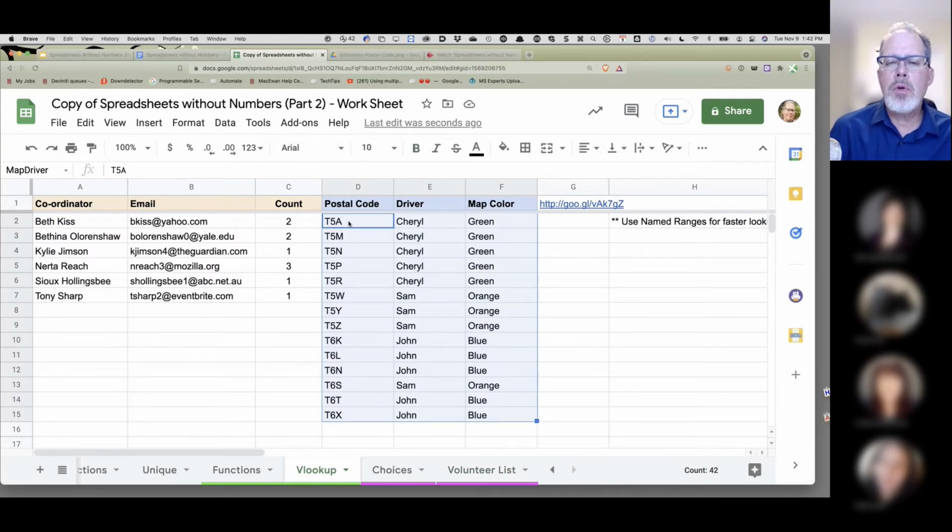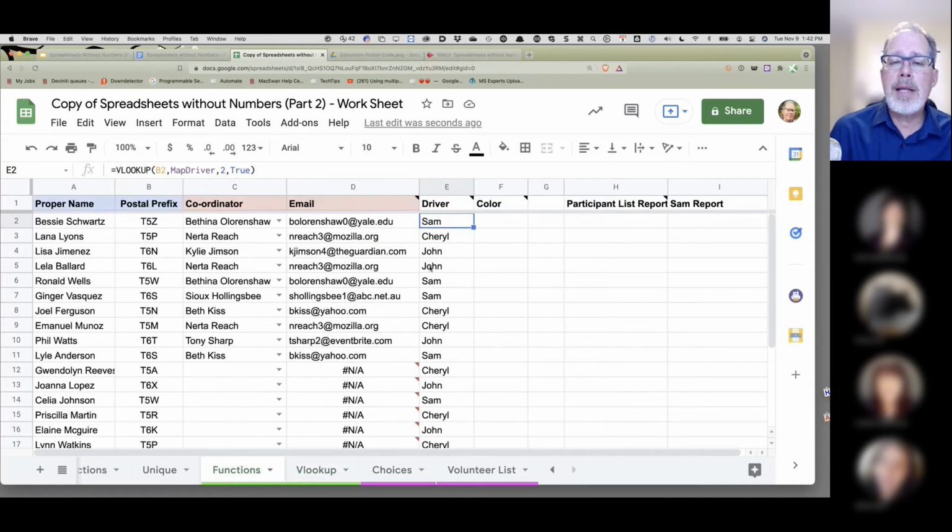When you say true, it's going to assume that as soon as it sees part of the right answer, that's what it's going to grab. So for example, T5A, T5M, T5N, they all start the same, but they're not necessarily exactly the same. And sometimes when you use that true function, that messes things up. So I often will just use false, but I will always make sure that I've got everything in alphabetical order.